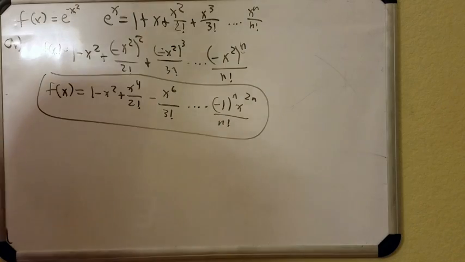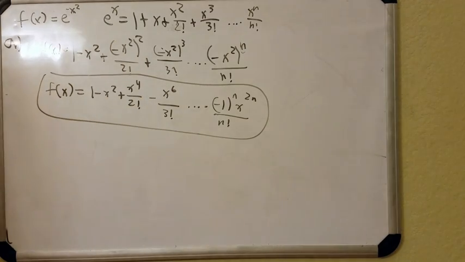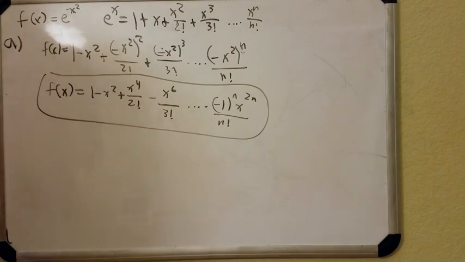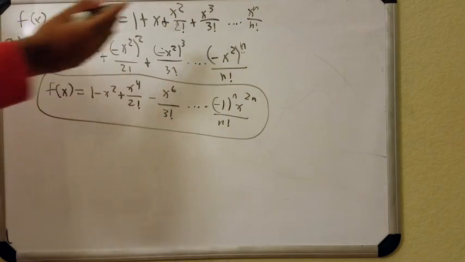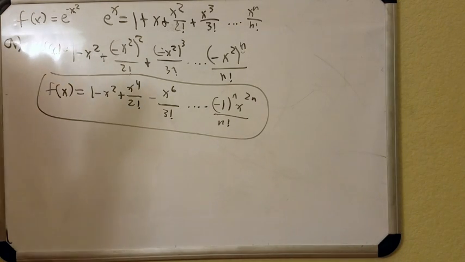To get points for this problem, this is a 3-point part. It's worth a lot, so you should not miss it, and all these parts are really easy to do. The first point is for writing out your work, showing your expansion and plugging in negative x squared like we did here. The second point is for showing the remaining terms, and the third point is for showing this general term right here.